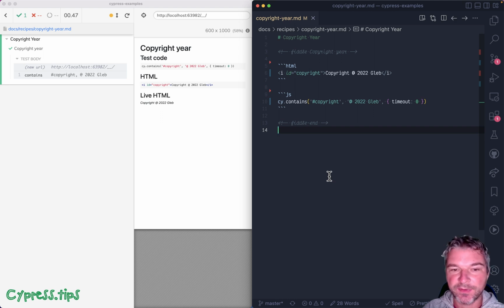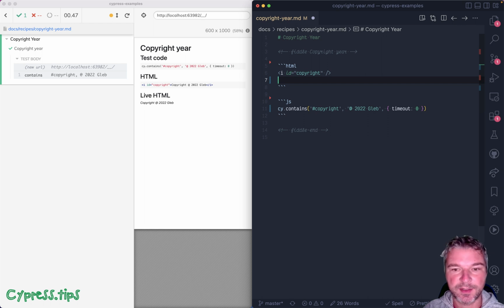If you're like me, then you end up every year with a bunch of copyright notices in your footer that have an old year. Right now everything is fine, well, according to the test. It displays copyright 2022 and the test is checking for that. Well, we probably want to generate the year dynamically so we don't have to update it at the start of every January. So we can remove a hard-coded copyright and instead set it dynamically.